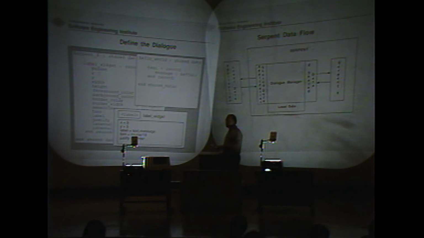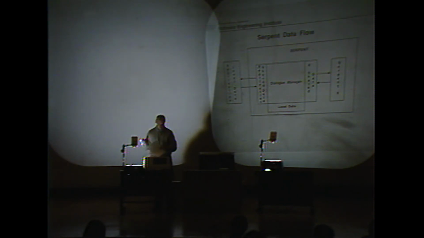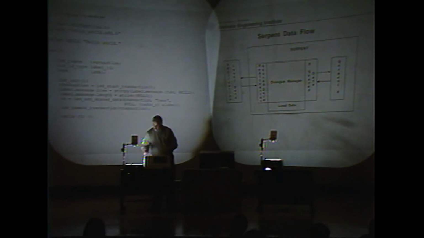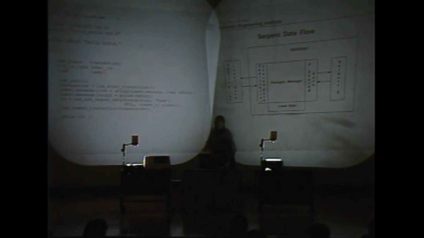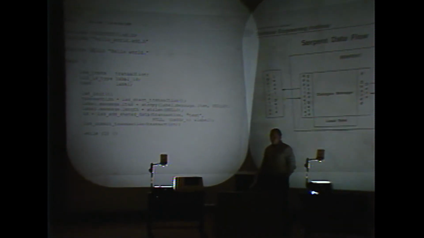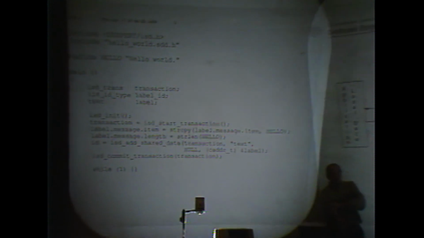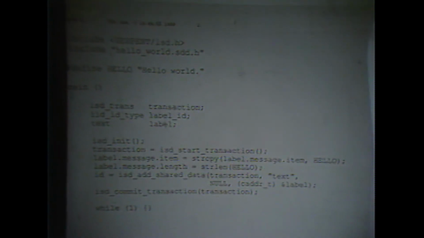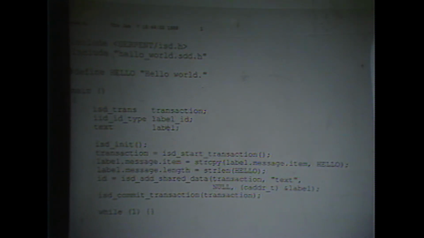And once this dialog was all put together and compiled, and I've left out a few things as far as defining the logic of the dialog, you then need to write the application that would generate the picture on the screen. And here would be the application code itself. The shared data interface has a processor with it that takes those shared data definitions and turns them into something more meaningful for the language you want to write in.